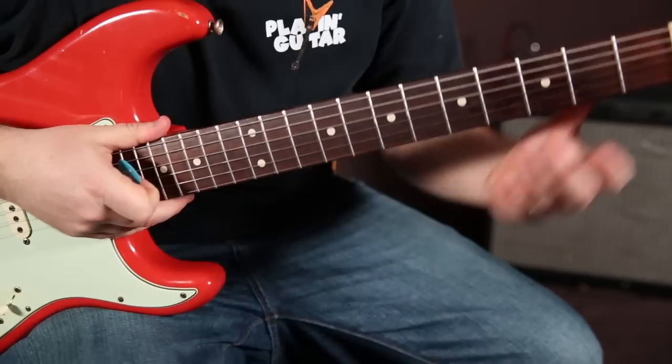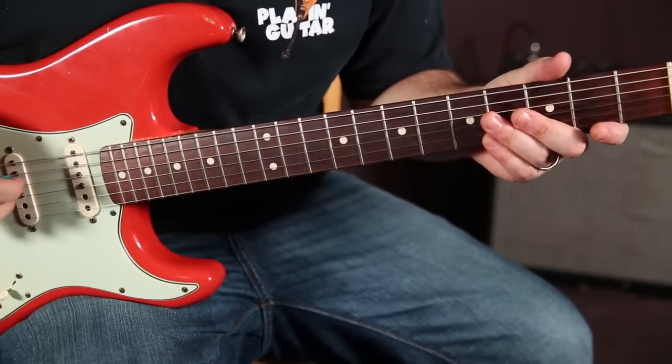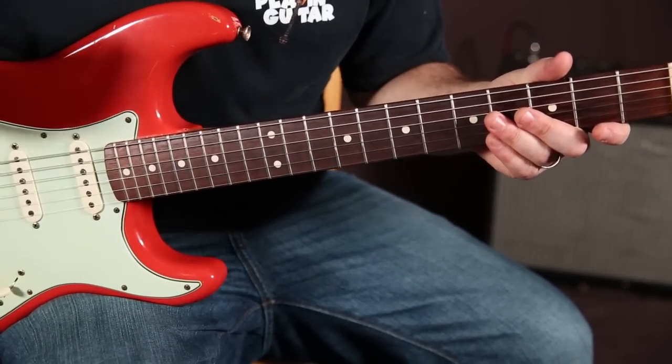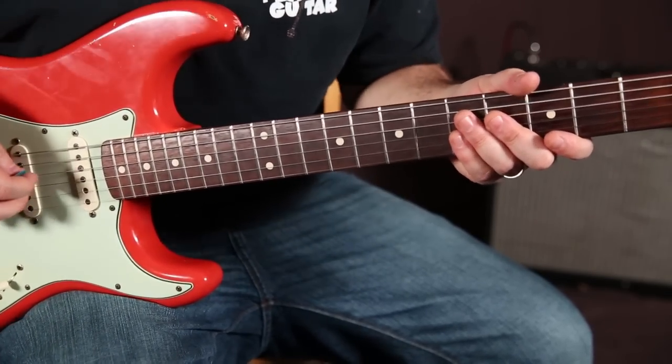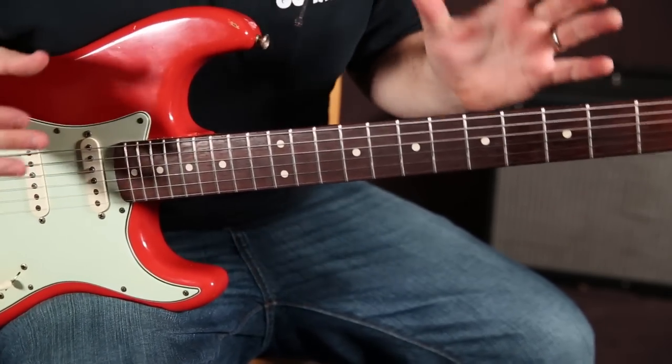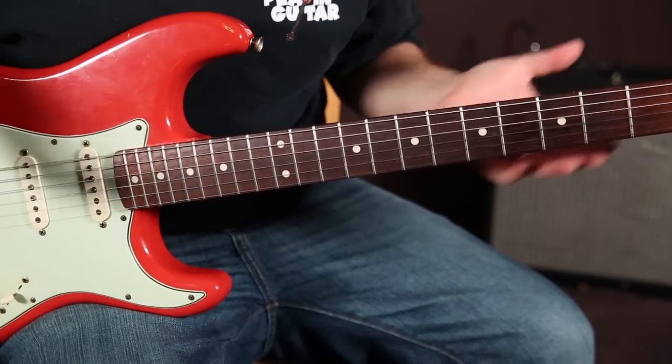Here we go. All right, so I'm going to talk about one of those modes in this lesson. We're going to talk about the Dorian mode, which is mostly a kind of minor-sounding scale. It's great for rock. It's also the Santana scale a lot of the time, like in Oye Como Va. That's a perfect example of the Dorian scale.